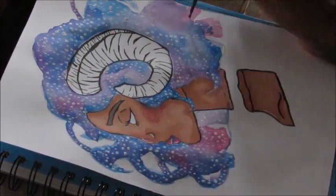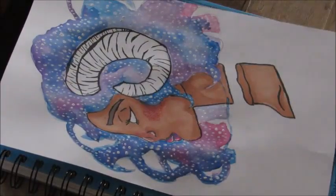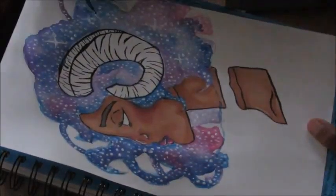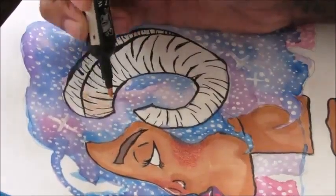Also, I was gonna do her hair with a jelly roll, but for some reason mine don't work on watercolors. You can just barely see it, so I used paint instead. And I just did that all over her hair because it's a galaxy.